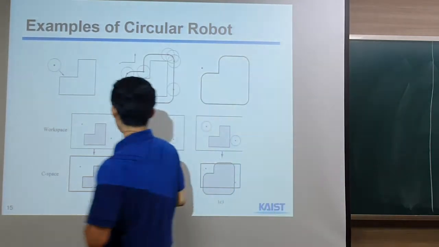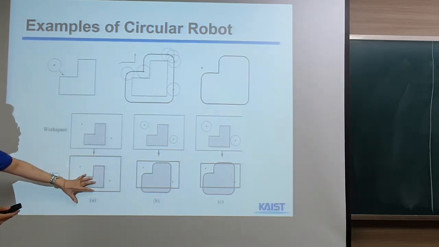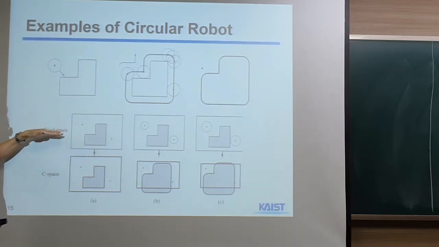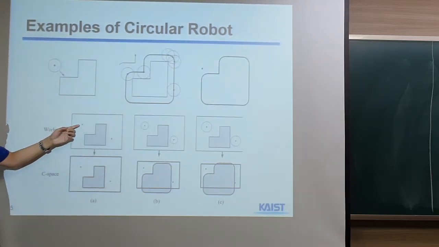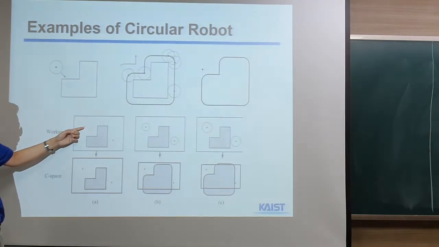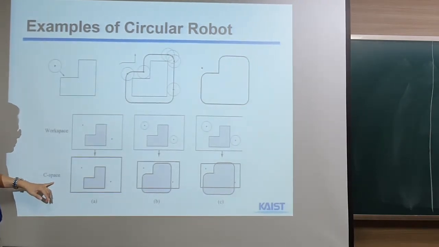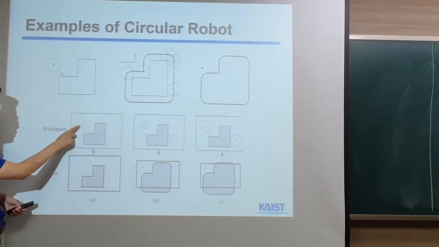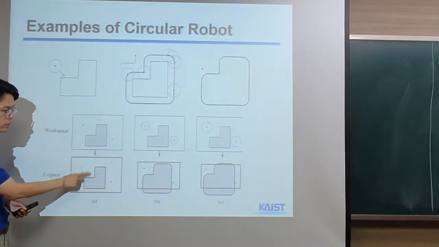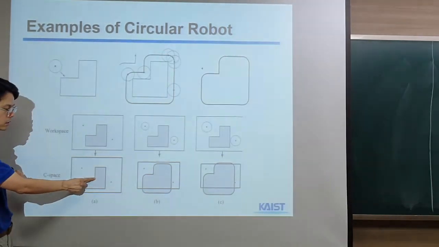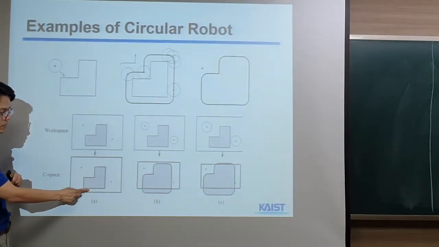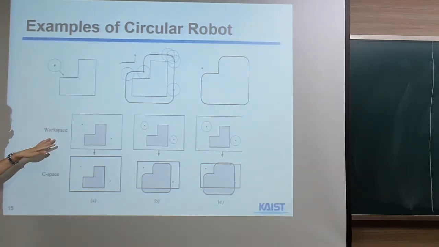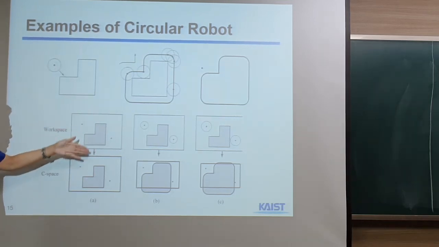And then basically now let's look at this case. Very similar situation here. This workspace, this obstacle, and in this case, we assume a point robot. Then the C space is basically just the XY portion of this point, right? And when we place this point robot at the obstacle boundary, we will have collision. Basically, we are touching the obstacle, right? And then basically, the C obstacle space exactly looks like this workspace obstacle. In this case, our C obstacle space maps to this obstacle in the workspace, right?